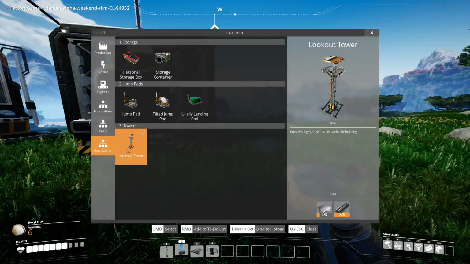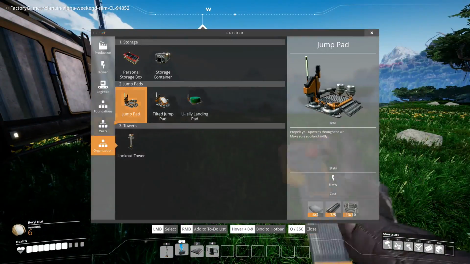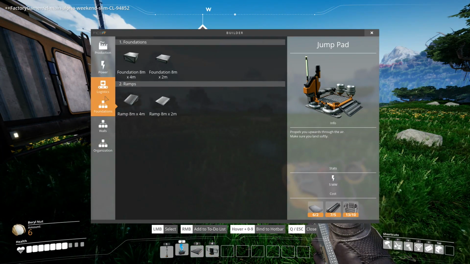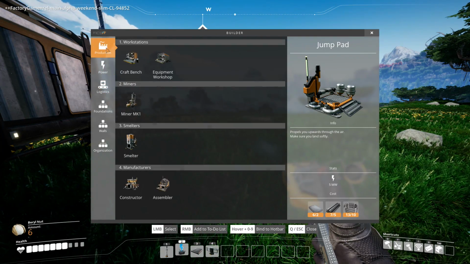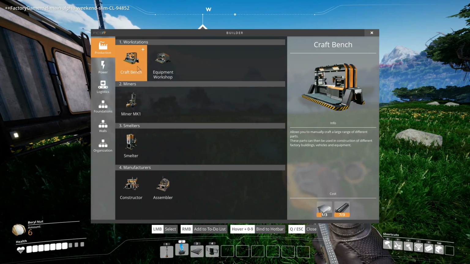So what have we got here? We've got a lookout tower. Let's put one of these up. Are you telling me I can't afford it because I haven't got the right stuff? That's annoying. We've got some jump pads. We've got the new jelly thing. We've got some walls and doors. Conveyor belt. Staff. Biomass burner. Craft bench. Equipment workshop.